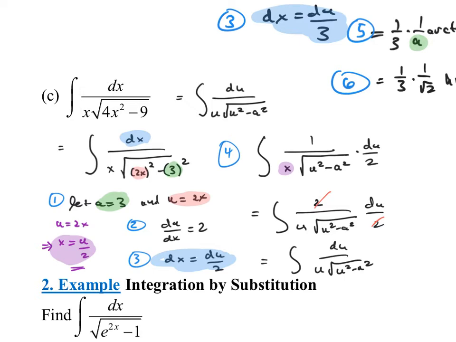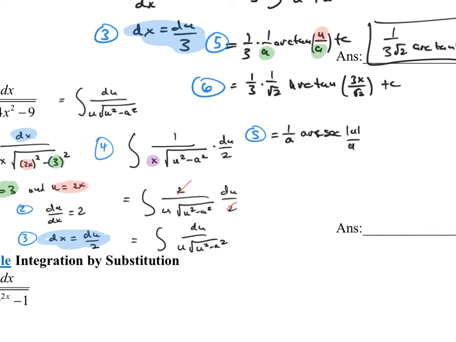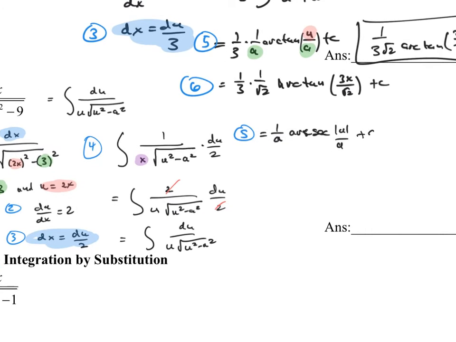Okay? Now and only now can I integrate because I am of the proper form. I'm directly reading that formula off of the sheet. I'm not proving this integral. I'm using the antiderivative rule on the sheet. This has to be equal to 1 over a times the arc secant of the absolute value of u over a plus c. There's no simplification to be had here. There's just a bunch of substitutions we have to do.